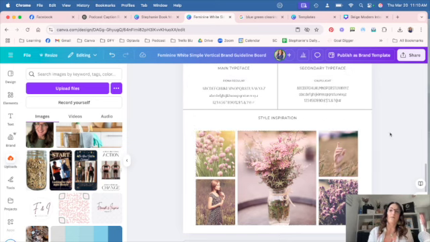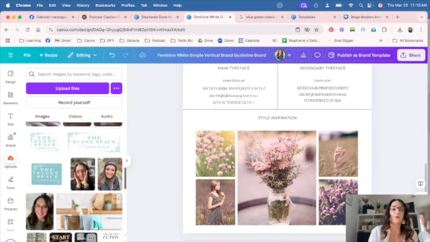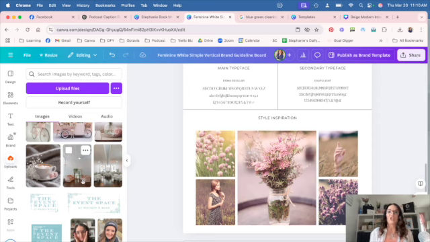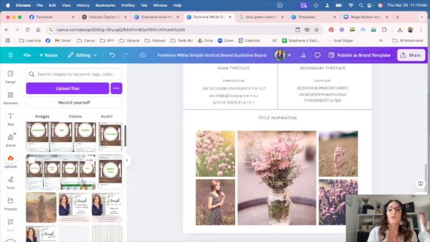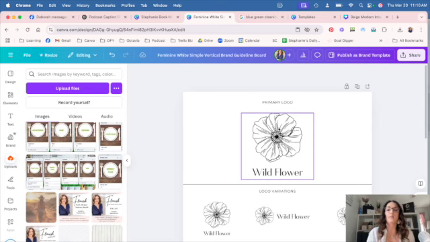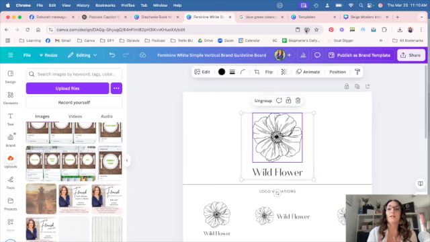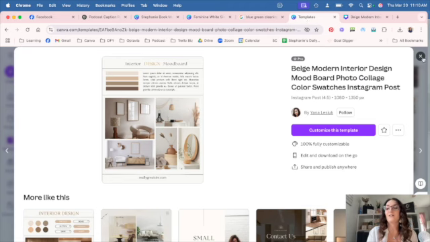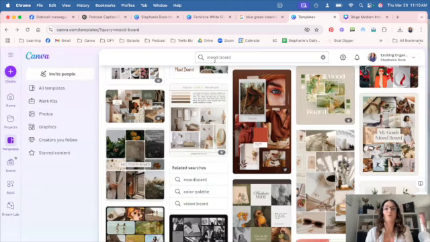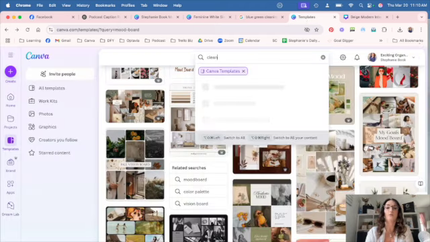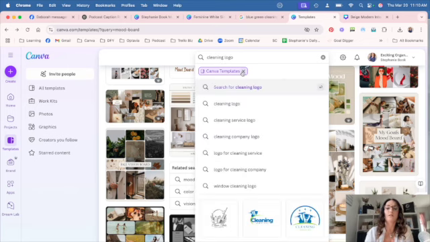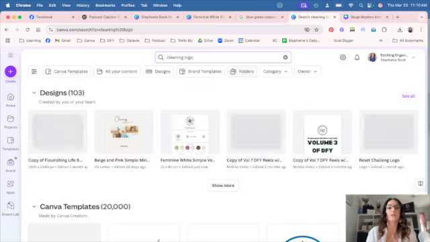But what we're going to do now is we'll go through, and let's say we're going to do an organization. Maybe you have an organization cleaning business or something. So we can just call this, so we can come in. Now, I don't have a logo that's made for this, but you can even go in here and cross this out, and you can even create your logo if you want to. Cleaning logo. I thought I made one here for you guys, but we'll just go like this.